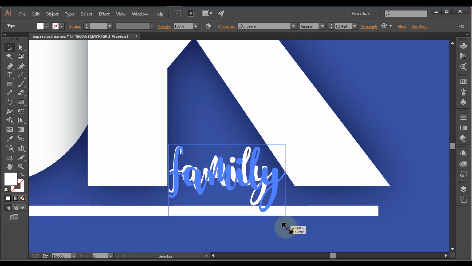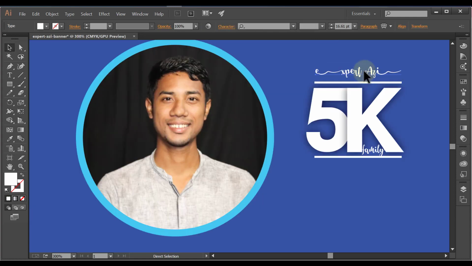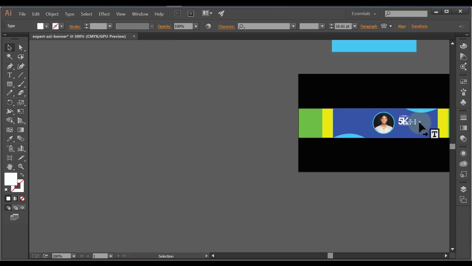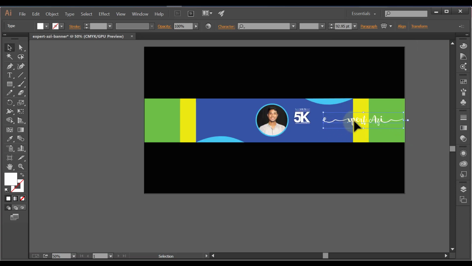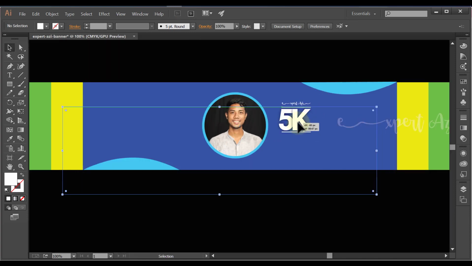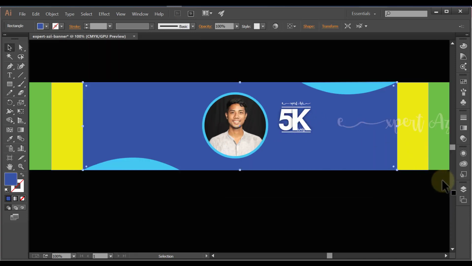Just make it something like this, and I have to copy it and paste it also, and put it in here. Let me change the opacity. Where's the opacity? Okay, so opacity will be 30. If I can increase the size, then it will be better.